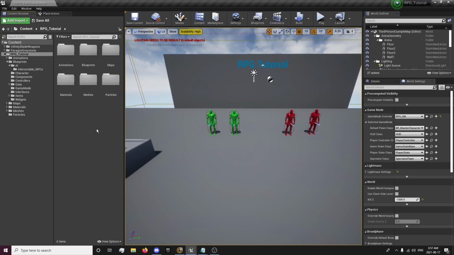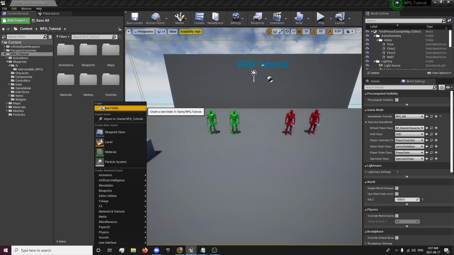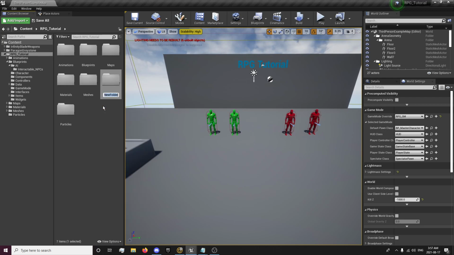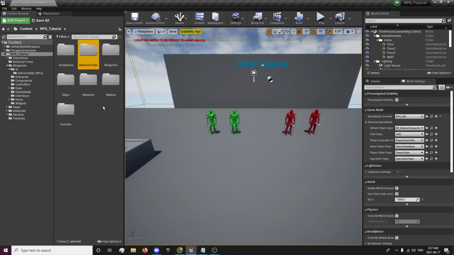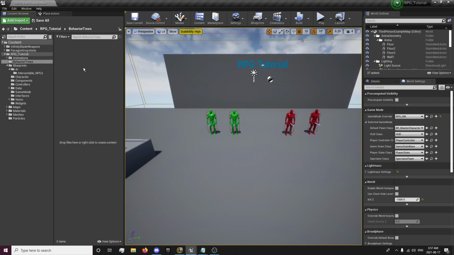The next thing we're going to do is create a new folder outside here called behavior trees. And inside dialogue, behavior trees.